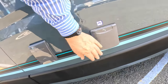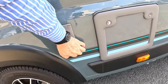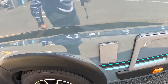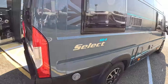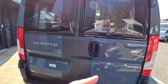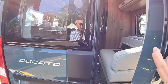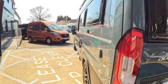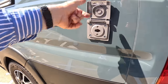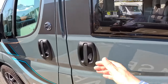That one there is a water filler. That one there is actually for a shower, so you can put a shower on the outside — that's a very useful feature. Cassette for the toilet. And that one says 240V on it, so that's obviously where the power goes in. Put the stripes down the back as well. Rear doors on this one, of course, so you have got access in and out here. And on the other side, I think that looks like it's for a shower as well. And then that's for LPG tanks there.